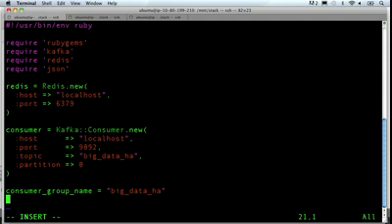Now, we're also going to keep a queue in Redis of IDs of messages that we're processing. So we're going to name that BigData HA processing. And then we'll have another queue in Redis that specifies which messages we've actually processed.